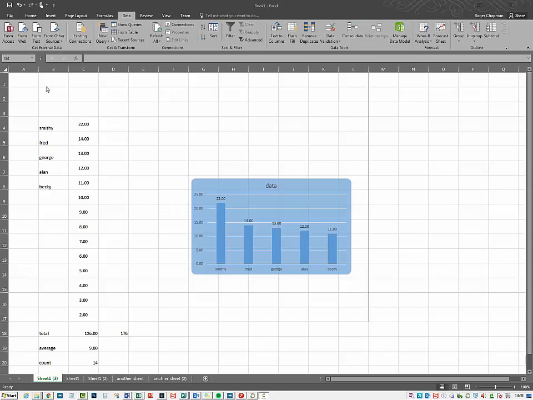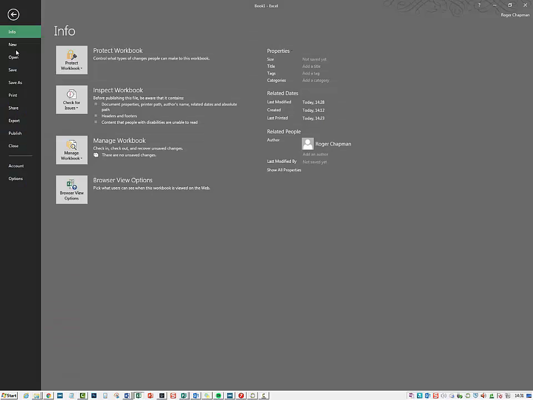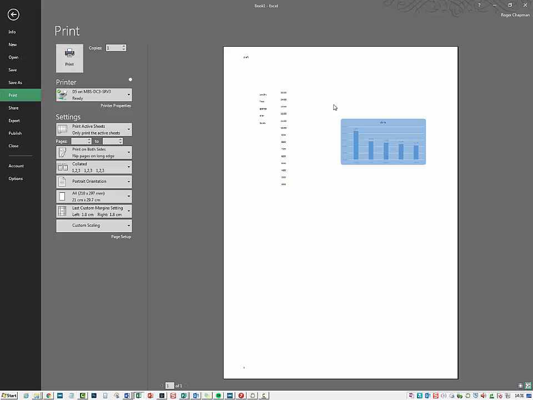Right, the other things they'll ask you to do is to print. So you go into File, Print, and that's where you see the preview. They might ask you to drop the green arrow showing you how many copies, or where you choose what you're printing, whether it be an active sheet, the entire workbook, or the selection you've got, orientation, etc. And they get you to drop a green arrow on there.